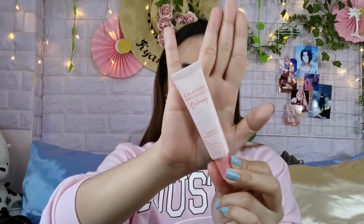The last step will be sunblock. But since sunblock yung last step natin, I just want to share to you what is the spot cream that I usually use every night. And this is the Calamine Anti-Blemish Calming Spot Cream from Fresh Skin Lab. Ito yung ina-apply ko every night on parts of my acne. Ayan. Dot-dot lang sila, guys. And especially in this area, guys. Nilalagyan ko siya spot lang. Spot application.